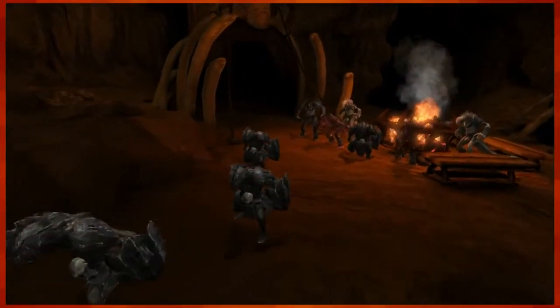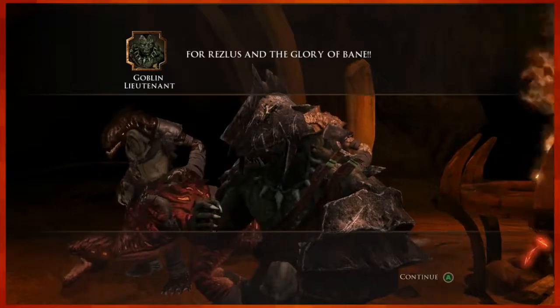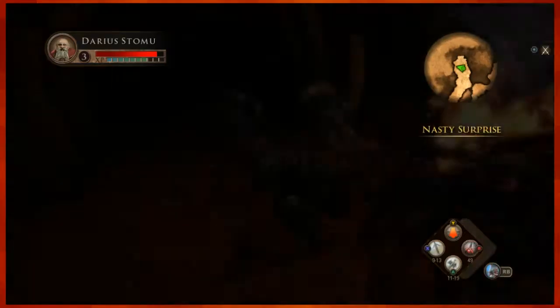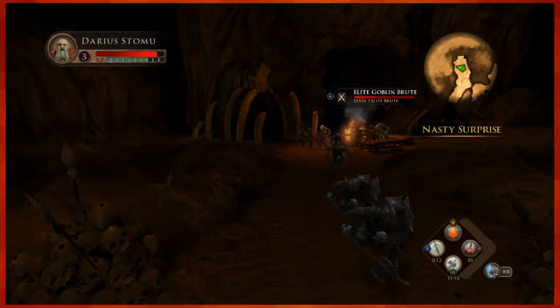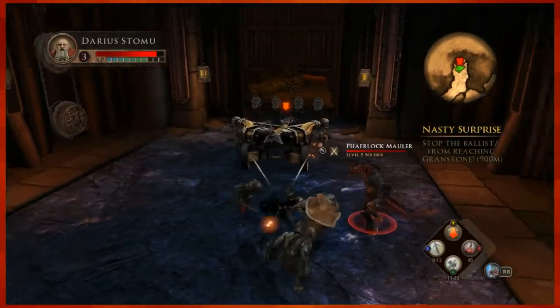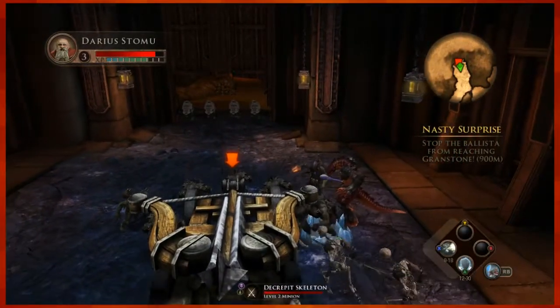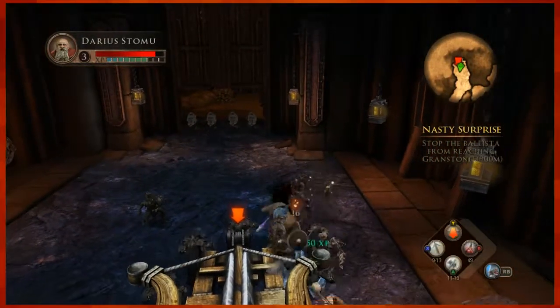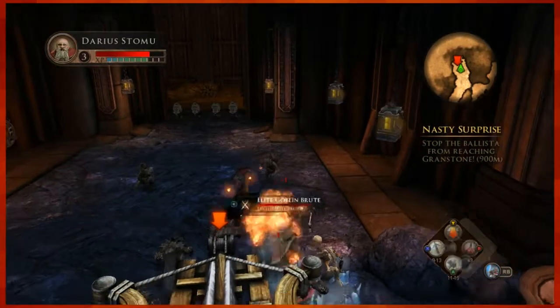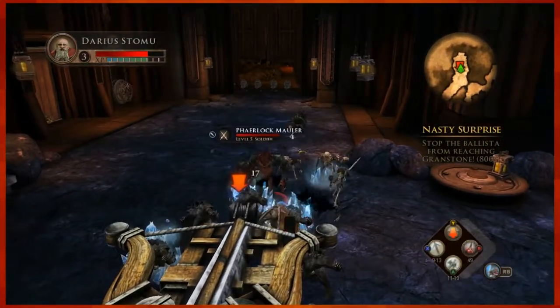Ooh, that's a lot of gobbies. Those lizard folk? For Resless and Gloria burn. Okay, these goblins look freaking hardcore. I like it. Stop the ballista! How do I stop the ballista? Do I just murder all the goblins on it? It seems to be the case.